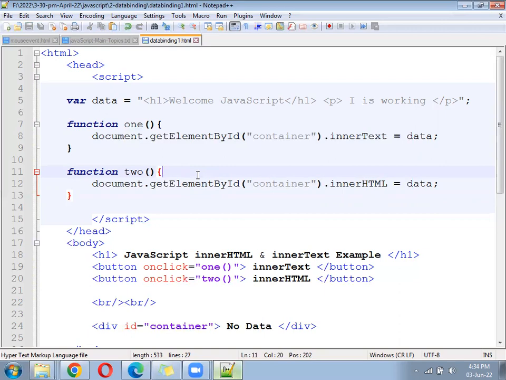Check now, is any difference happening between innerText and innerHTML? Camel case, you need to remember the capital letters.